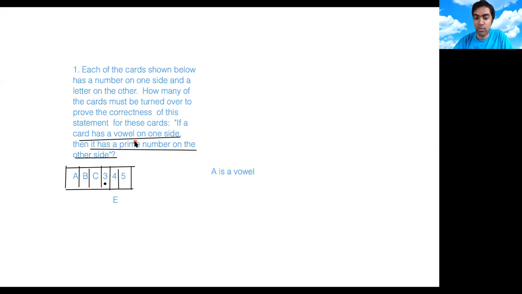So in logic, if you've worked with logical expressions, this is the contrapositive of the statement that we actually have to confirm. But that is really not necessary here. If you just think about what is needed for the statement to be true, and okay, if I do turn over the 3, what would be on the other side that would make this false? That's enough to figure out that we don't really care about the 3 and the 5. All we care about is what's on the 4 here and what's on the A here. Does that make sense?